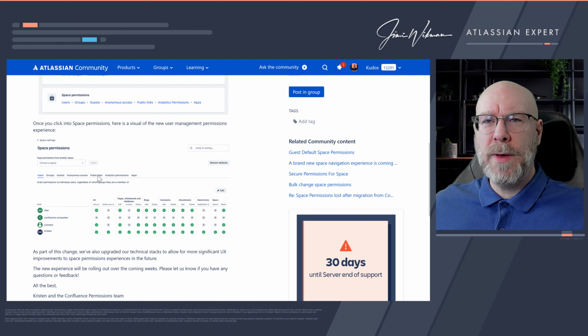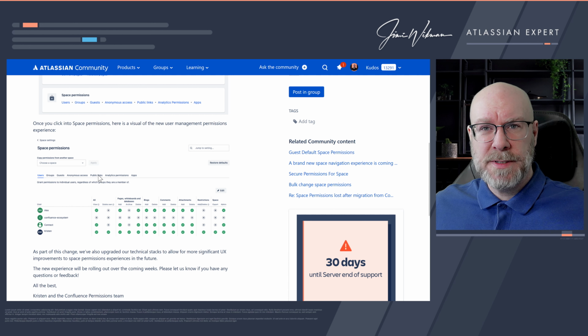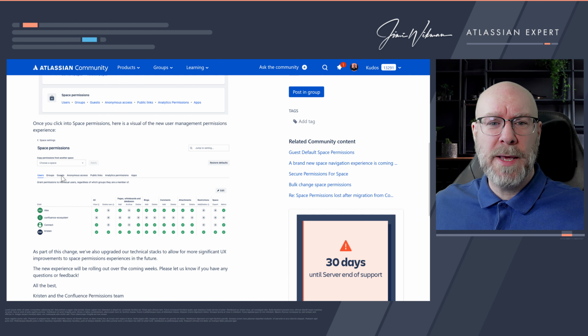It would be good if we had a number to indicate how many public links we have given out, and also how many guest accesses we have given out. And it would not be bad to have it for users and groups as well. So we could just have users, in this case the number 4 after this one. And for groups, if we have groups added, we can get an indicator at the top here. How many accesses do we have for the different tabs here? So we know if we need to go into them and check.